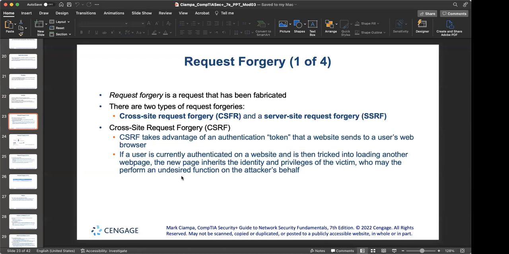So let's talk a little bit about this. Think about the fact that you just logged into your Canvas account, right? A handshake has happened between your computer and Canvas, and a session has been established between you and Canvas, which is an authenticated session.